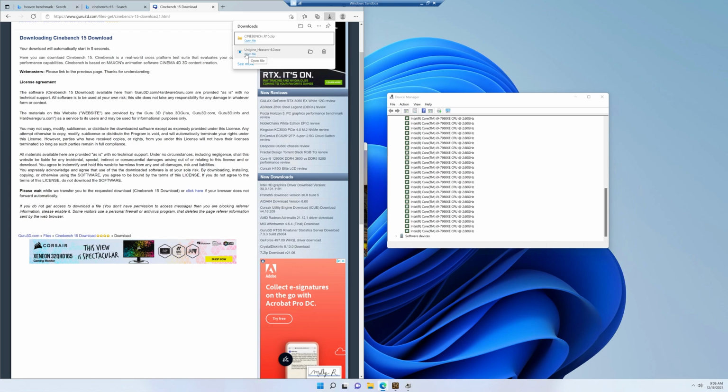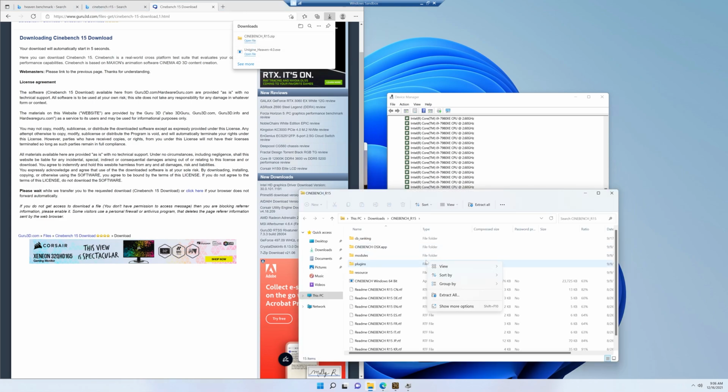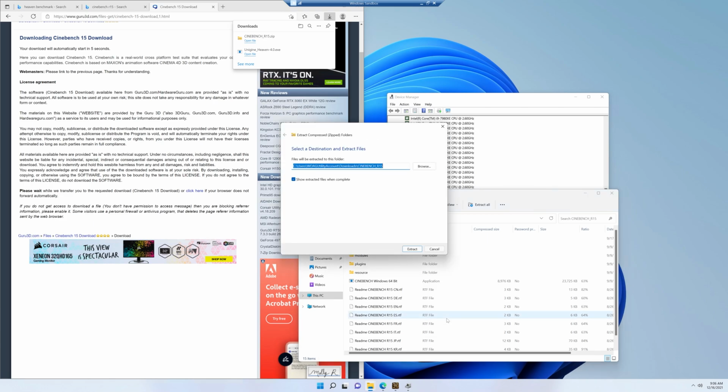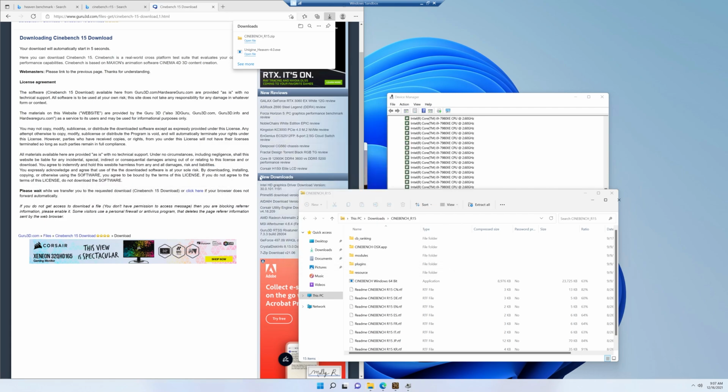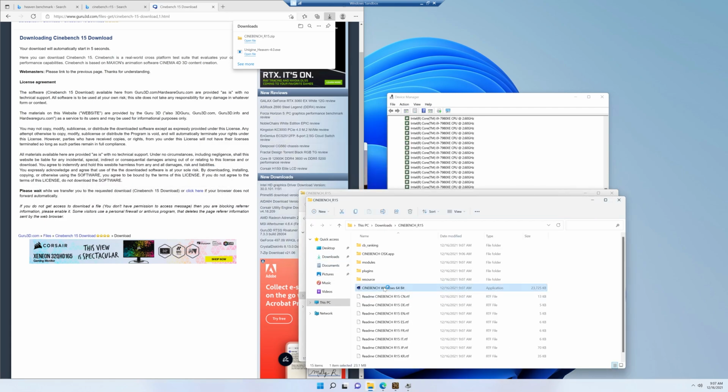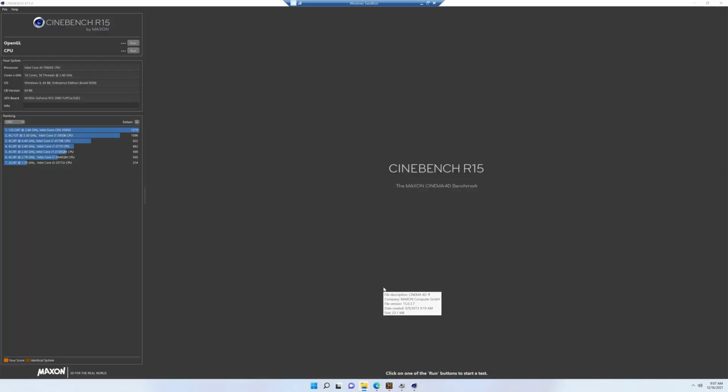Then we can open Cinebench, extract it. Give that a second. And we can see how good the CPU performance is. I imagine it'll be pretty good because it's like almost native. And this is cool because I wanted to test GTA 5 mod menus, and I was going to do it the usual way under Linux, but Arch Linux just pushed an update to the OVMF driver that temporarily broke GPU pass-through. So until that's fixed, this is a good alternative. So let's just run this benchmark.